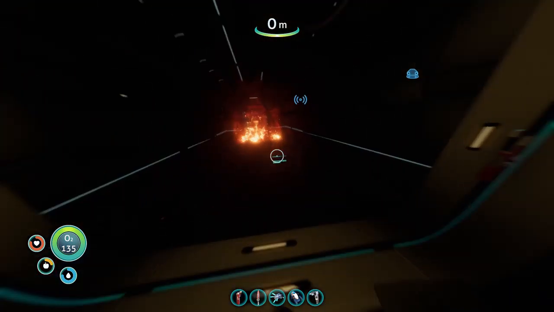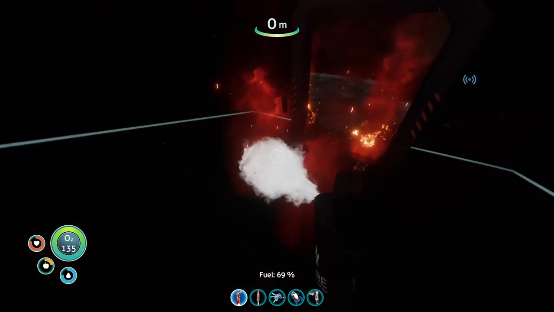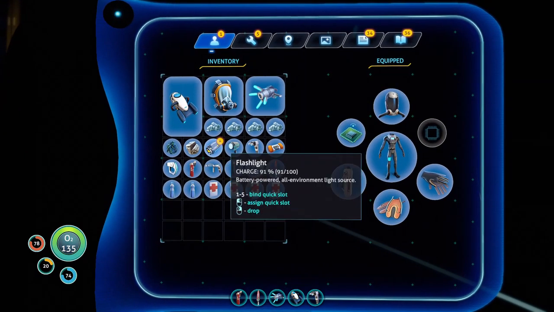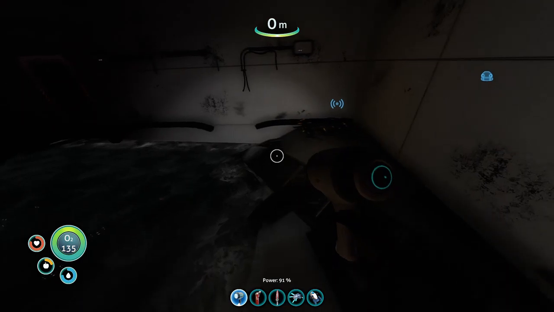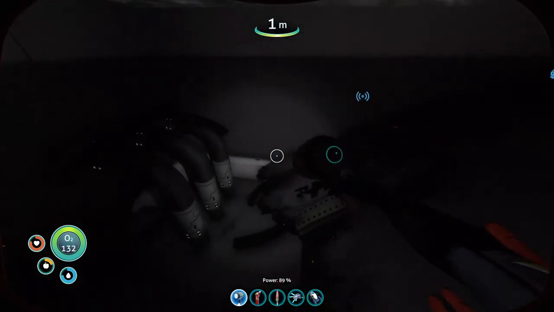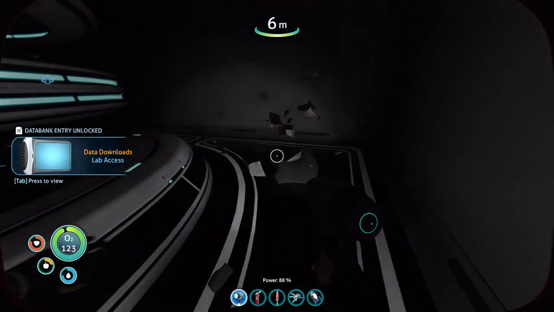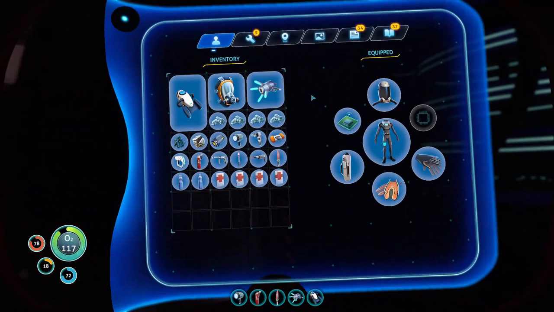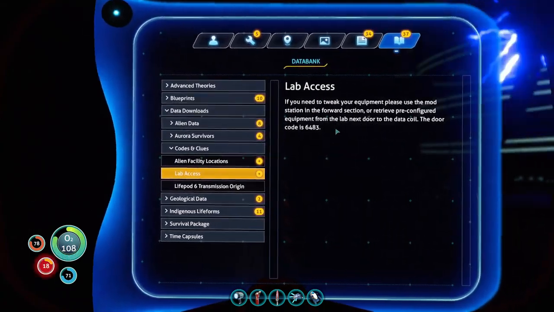So, perfect, just what I need, a battery. All right, I need the actual flashlight now. All right, so that's not available for me to take a look at, so I gotta be a little more careful in this area. Don't want to get electrocuted or anything. Let's see what we got here. Passcode. And a laser cut hole. So let's see what's in the PDA. Data downloads. Codes and clues. Lab access is 6483.